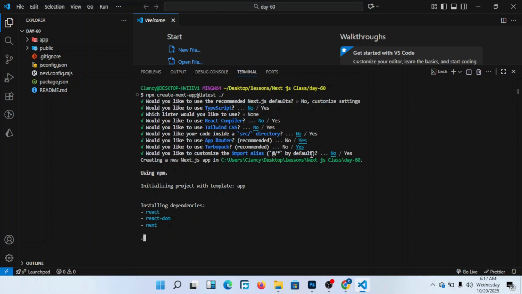But remember where I started from. Don't make any spelling errors here. Small letters, no spaces. It can be numbers or just plain text. There is no problem. So it's now installing the packages. It can take some time because of the internet or depending on the speed of your machine. But right now it's coming. So let us wait for it a little bit.